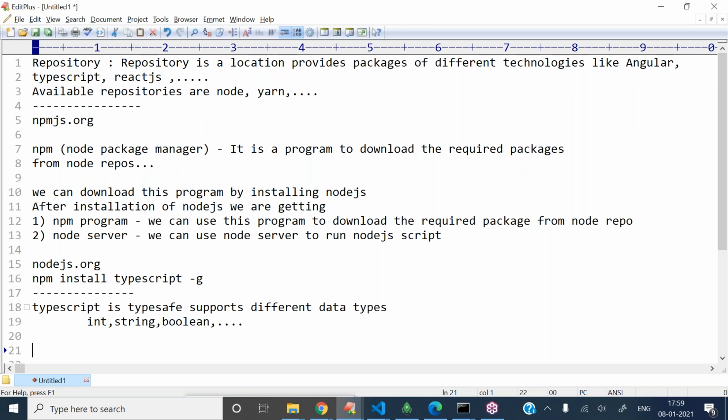It is supporting different types of data types like integer, string, boolean, etc. These types of data types it is supporting here.